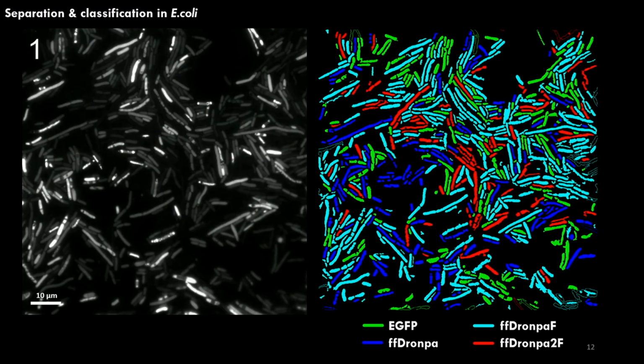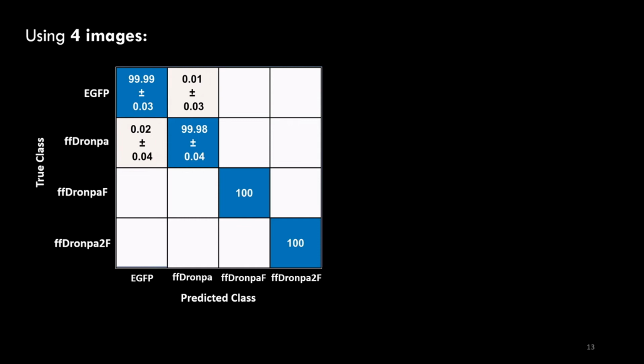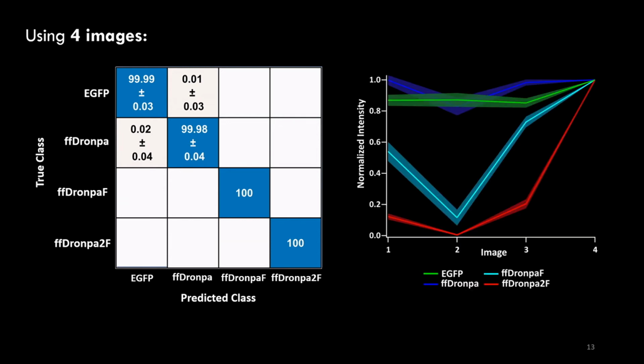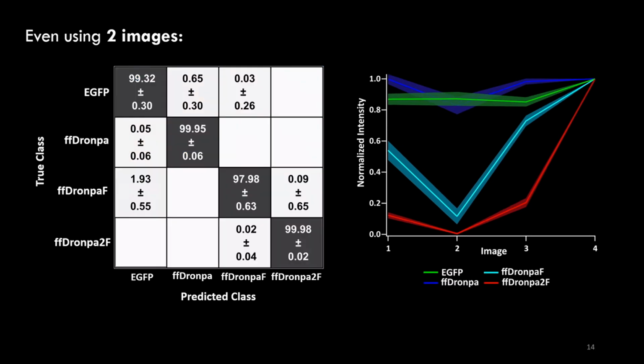And in the end, we were able to classify quite accurately. So in this map with false colors, you can directly see which bacteria express which protein. It was using the 4 images, and as you can see in this confusion matrix, we classify the proteins in the bacteria quite accurately. But even if we use only 2 images, it showed the potential of our method: it can be used with very short exposure times, using only image number 1 and image number 4 for the normalization. The classification was still very accurate. We were always over 95% to say which protein is in which bacteria. This was published.